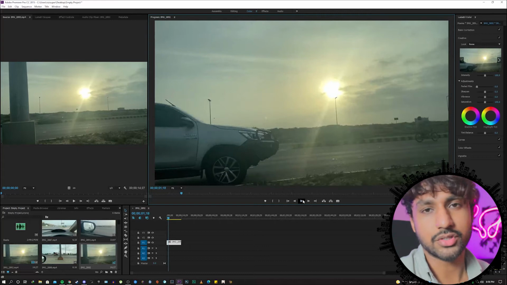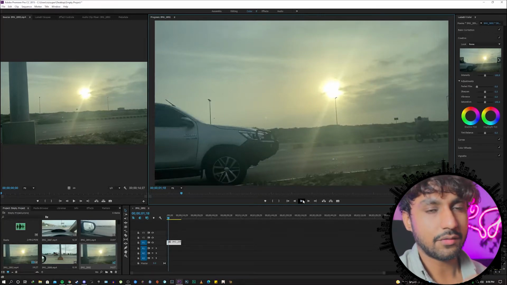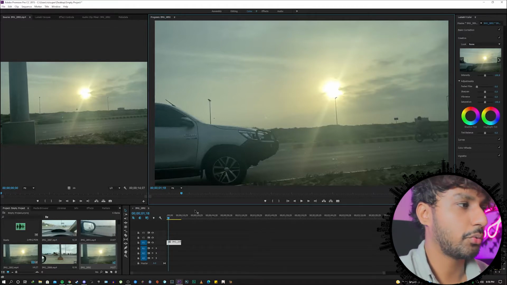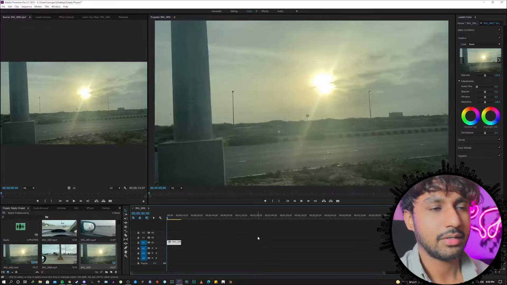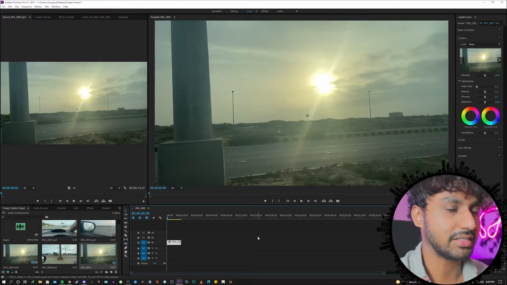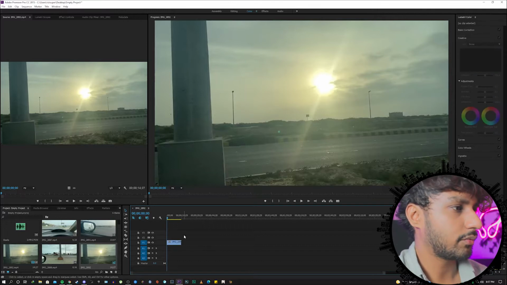All right, so here's a pro tip. If you are looking for that cinematic B-roll kind of look, you always want to record above 30 FPS, but it is not necessary. But if you are recording above 30 FPS, like 60 frames per second or even 120 frames per second, that's even better.